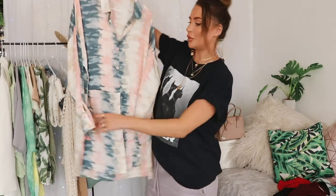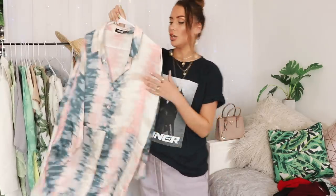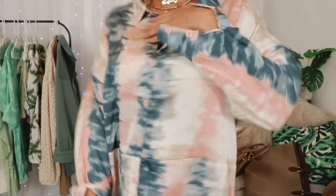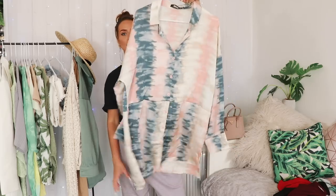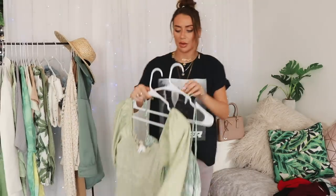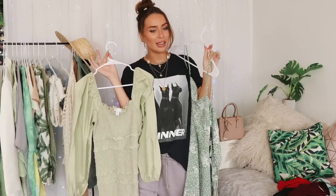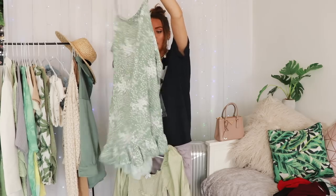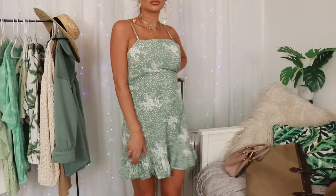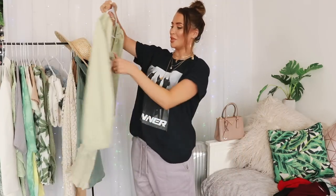Last but not least, this gorgeous silky oversized shirt dress - you can wear it as a dress or with denim. I actually wore this just with some little shorts on holiday heading down to the beach, but I'm going to save it to wear with jeans for a brunch I have coming up soon. That's Missguided too. I've also got this floral dress from Missguided - not really my style but with a pair of trainers I think it would look really cute on holiday.